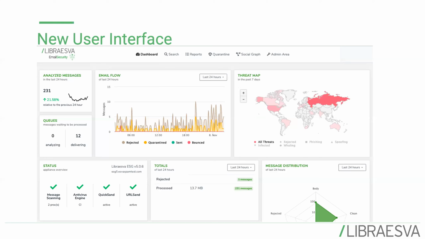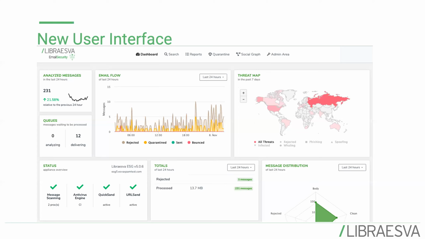What you see here in the screenshot is some of the statistics that you're used to seeing from previous versions, but later on you'll also see several new modules inside the dashboard, such as the message distribution in the lower right corner, where we are detailing the different types of email messages that have been sent inbound and outbound through Email Security 5.0.